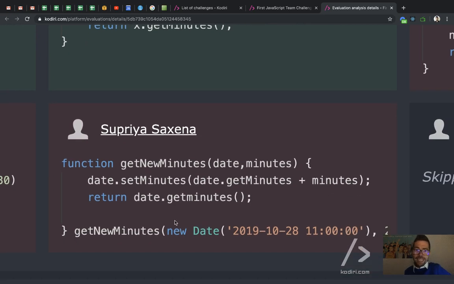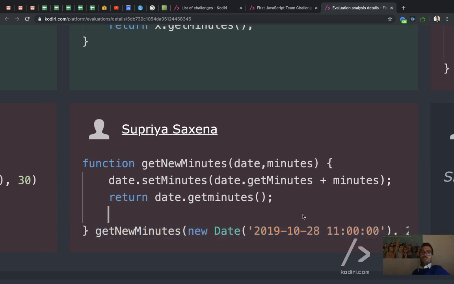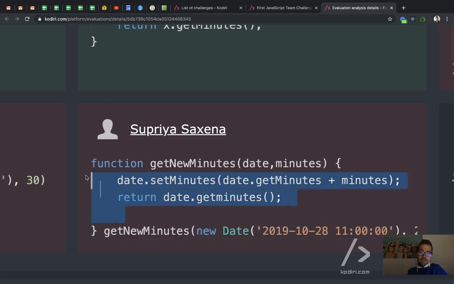So for Supriya, it's the same problem. That's a bit unfortunate, guys. Well, no, apart from that problem, there is another problem in Supriya's solution. Can anyone spot it? Say it again. You pass new object. No. Ignore that line. The problem is not here. The problem is here. Yes, okay, small and small what?